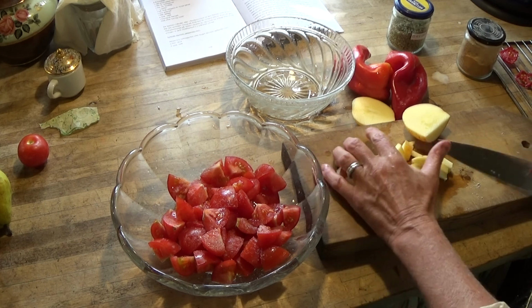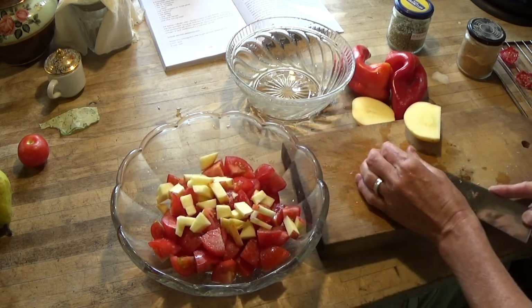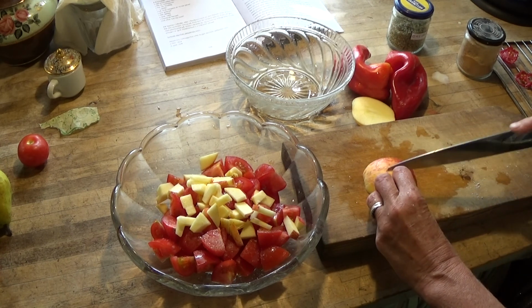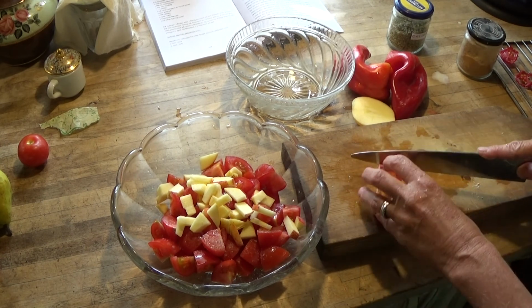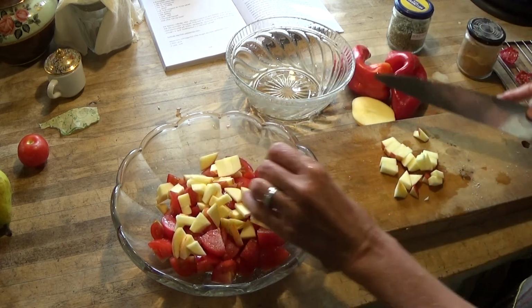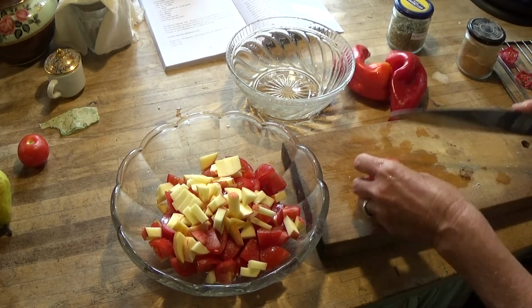And if I find when it's finished fermenting that it's still too coarse, I can always just blend it. But it is nice that there's some chunks in there.